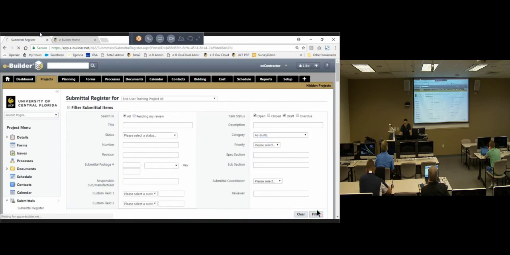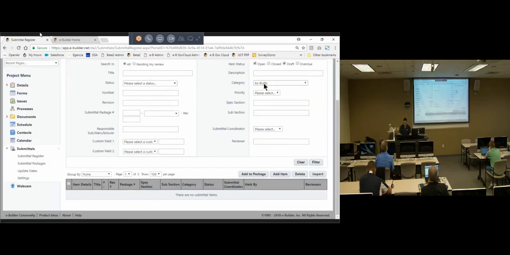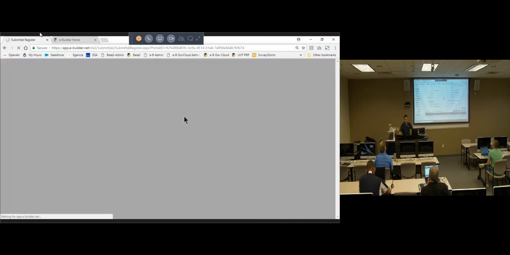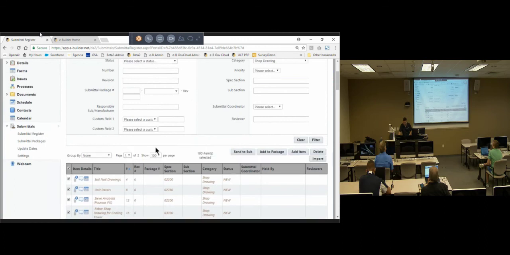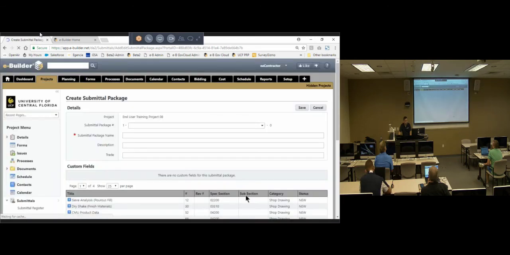I'm just curious if you can run queries based on that, or do we have to just take the number as it is? Let me check on that. Let me create another package right now. I believe it will actually increment on that very first digit. Now on revisions, it's incrementing on the very last number. Yes, on the tail end of that. That first digit's then going to, when you look at the package list, be all out of whack. They're not going to be by discipline and by CSI number, and that's going to drive everybody crazy.